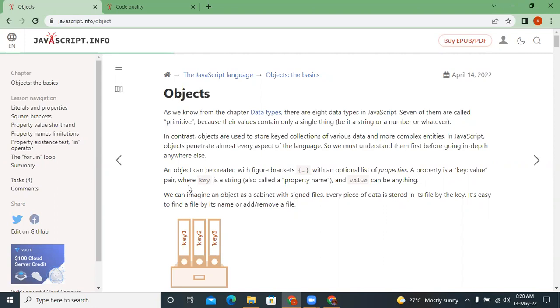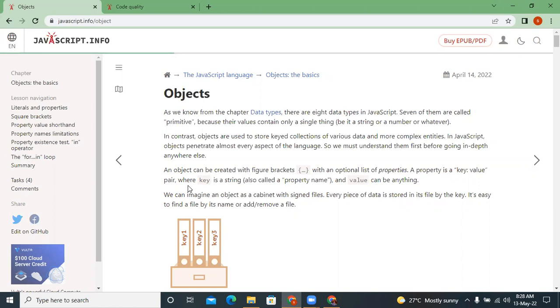Primitive means it will contain only one single thing, like number contains only numbers like integer or floating point, string will contain only strings, Boolean will contain either true or false. But coming to objects, it can contain anything, number or a string or a Boolean. That's why we call this a non-primitive data type.